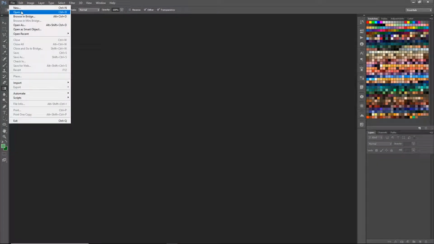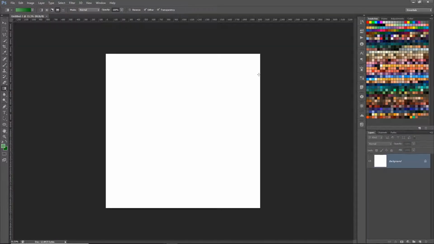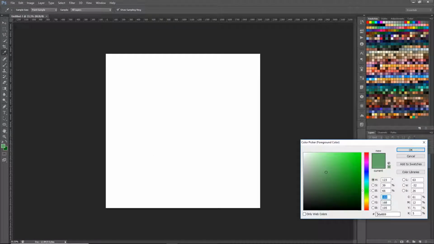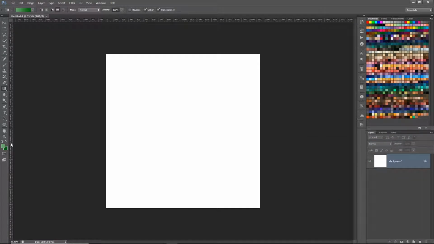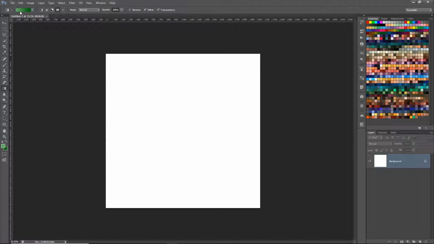Let's open Photoshop and create a gradient for our background. Let's make it 2048 by 2048. Let's choose two colors. I chose two types of green. This is the first one, and this is the second one. Okay, let's choose the gradient tool.